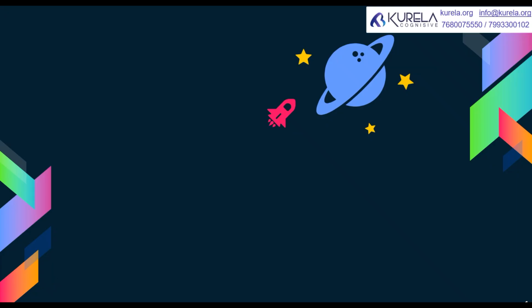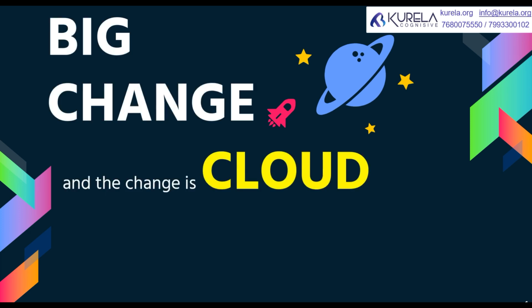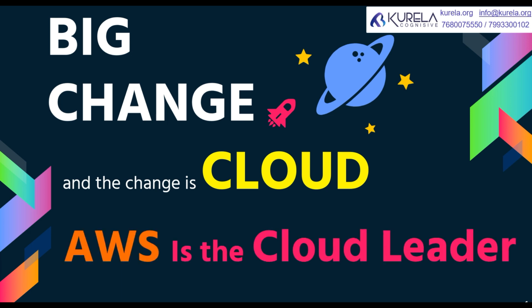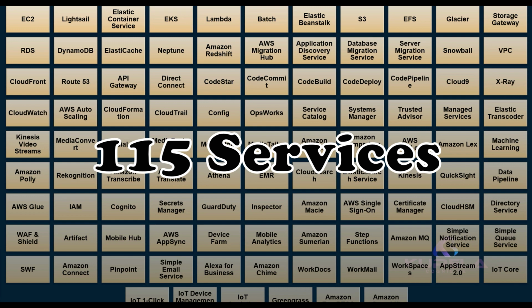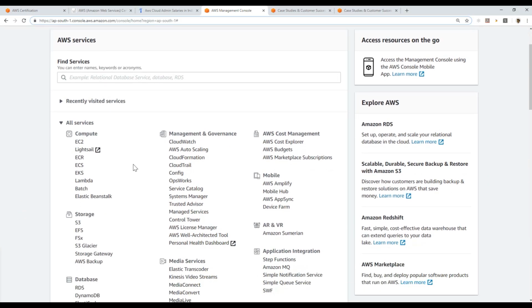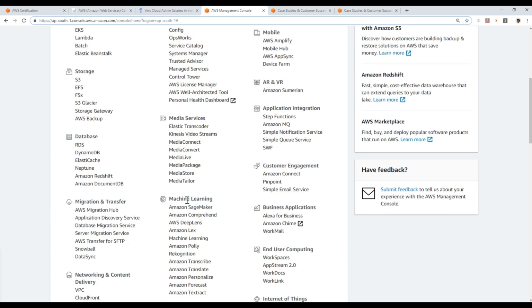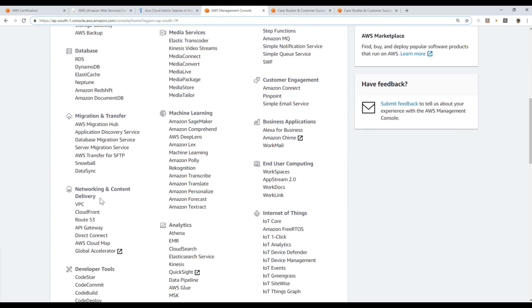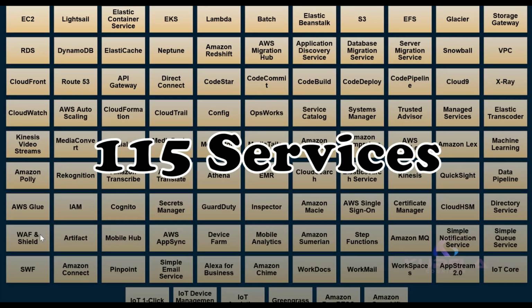Guys, a big change is happening around us, and change is the cloud. And AWS is the cloud leader. They currently offer 115 services like EC2, EBS, VPC, S3. You see them in here: container services, Docker and containers, microservices like Lambda, platform as a service like Elastic Beanstalk, the advanced services like machine learning, artificial intelligence and virtual reality, application integration services, maybe isolated networking environment features like VPC, DNS name resolution services like Route 53. So pretty much you've got 115 services that are delivered in Amazon today.